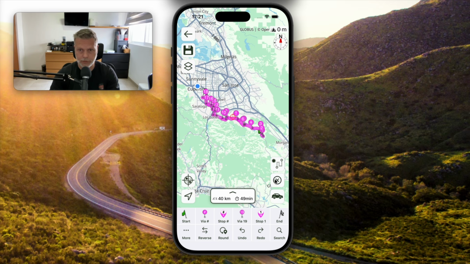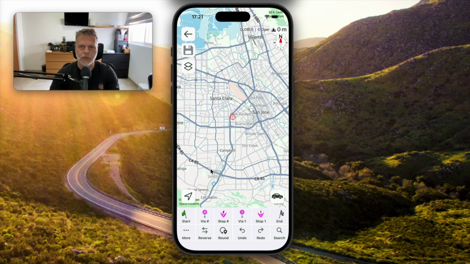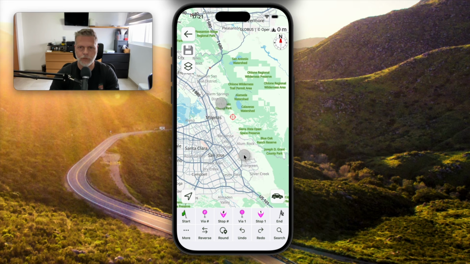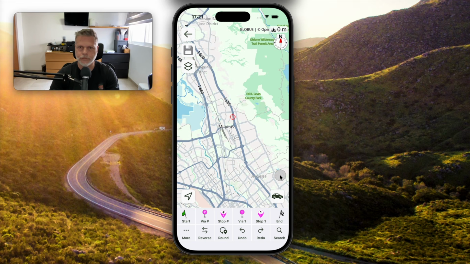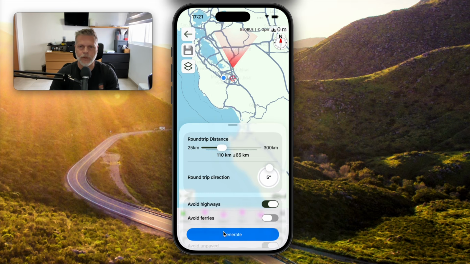So let's clear this route and start with a round trip. Let's say I want to start a round trip from here, for example. And then I press the round button. And now I can choose the distance of the round trip, the rough direction I want to go. Let's do here.